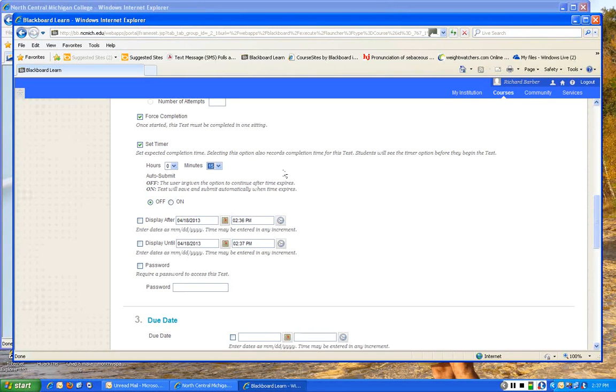Or what you simply can do is leave this auto submit piece off, and when the time expires, you tell the student who needs more time to just keep working on through it. The computer will calculate the amount of extra time that they have taken and will post their test into the needs grading area of the grade book, so that you can then review it and decide if you want to accept that test or not.